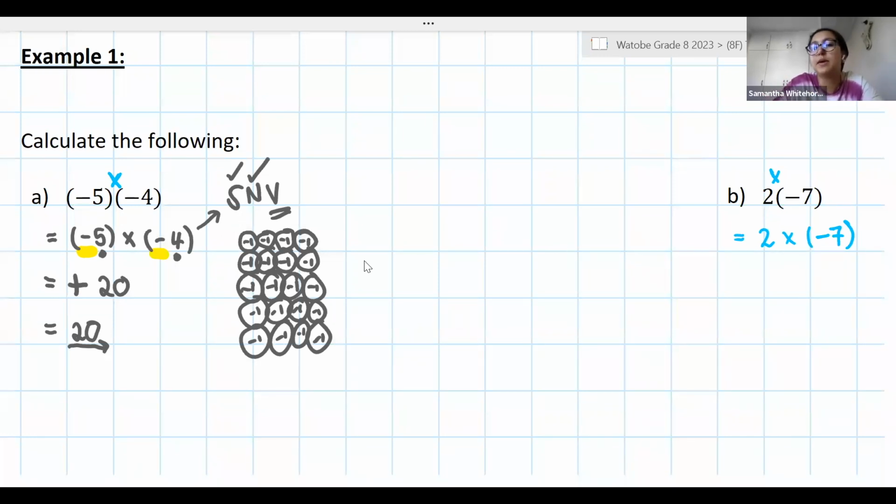Okay, cool. So guys, remember, when we're multiplying here, we've got a positive times a negative. We know that a positive times a negative gives me a negative answer. And so I know that my answer must be negative. And then I just go and do the numbers. So multiply the numbers 2 times 7. And we know that 2 times 7 is 14. And so I know what I have here is a negative 14.